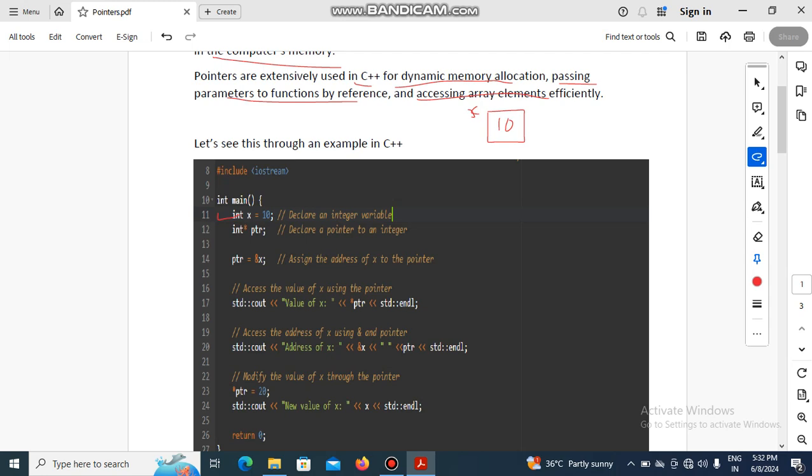Whenever we declare a variable, each variable gets an address. See it like a house: whenever you stay in some house, you get an address. Each house has an address, right? Similarly, whenever a variable is stored in C++, or in any language, one address is allocated to it.